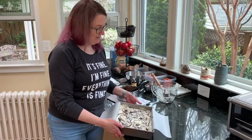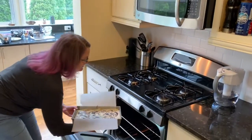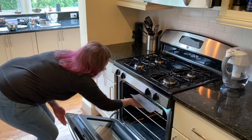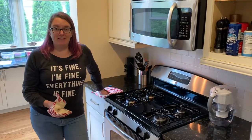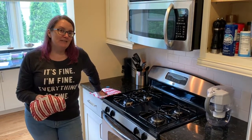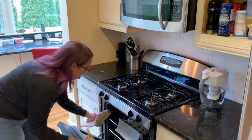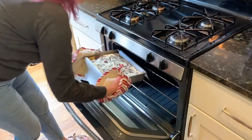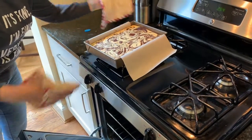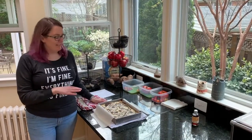Once you have both mixtures in the pan your brownies are ready to go into the oven for about 40 to 45 minutes at 350°F. Your brownies are going to be ready when a cake tester or a toothpick inserted into the brownie part comes out clean. Your cheesecake part will still probably have a little bit of a wobble but that's okay. Don't they look fabulous! Once you take them out of the oven leave them somewhere to cool and make sure they cool completely before you cut them. Have a great weekend!